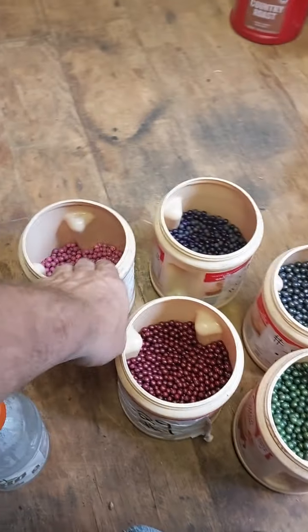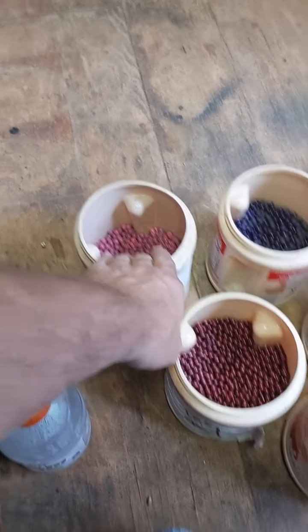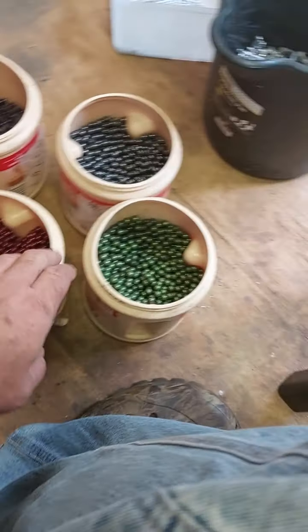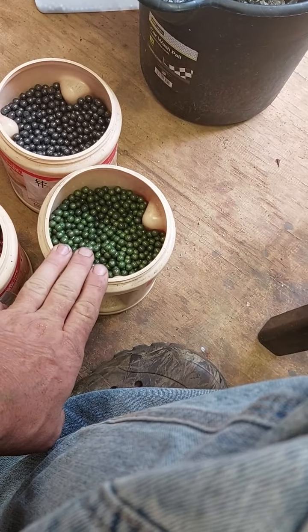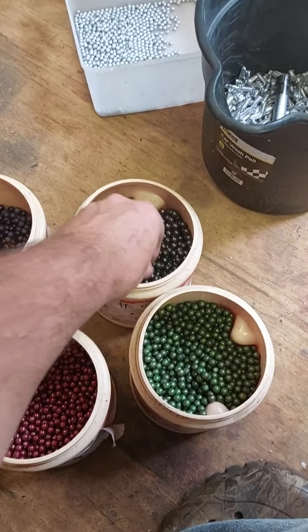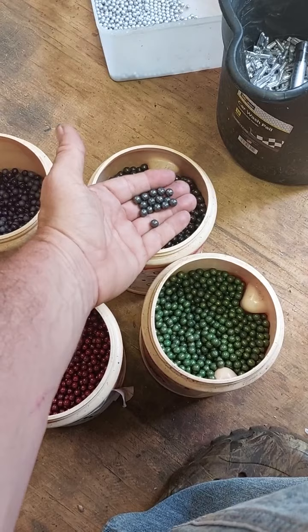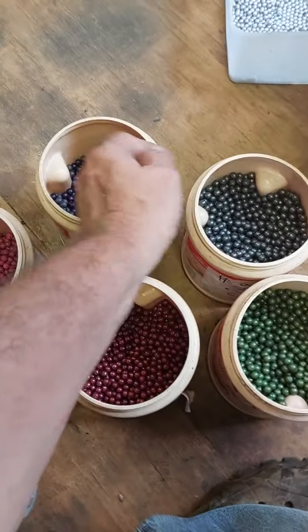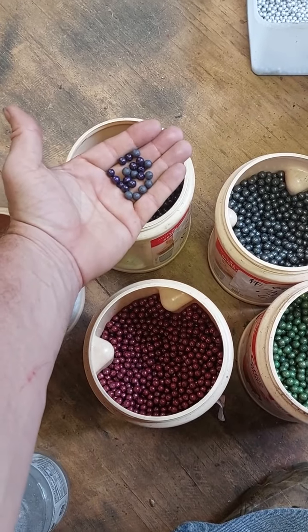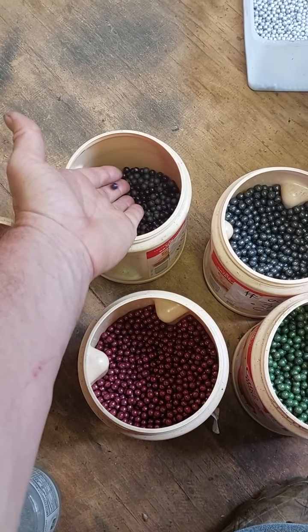You can load 18 pellets of 30 cal. You can load 21 pellets of 29 cal. You can load 14 pellets of 32 cal. The one thing you can't do is load these 33 cals in there. They won't fit. But you can load what I still consider my favorite load, 16 pellets of 31 cal single load in it.